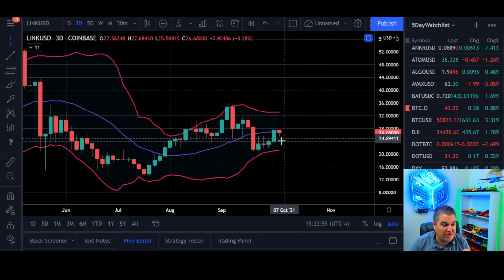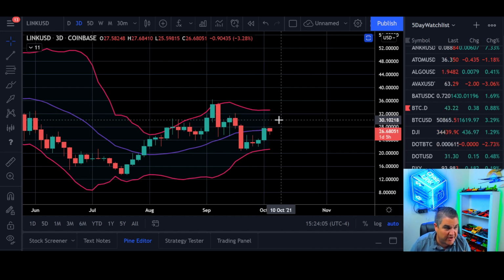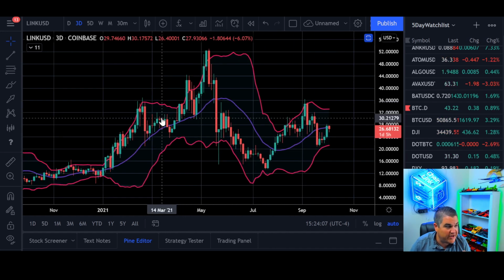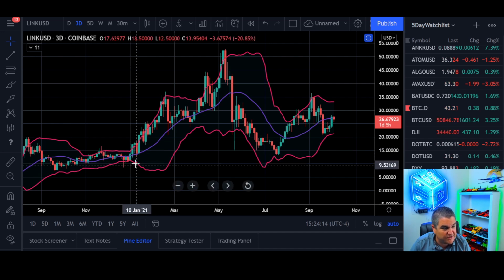What do we want to see? Well, we want to have this candle close, which closes in a day and a half. This is 3-day candles, right? Now, see this median line? If we start closing above this and pulling up here, then we can get the mouth opening. If you go back in history, see this? You want to get your price action moving to the upside as the pink lines are diverging away from each other. You want the mouth to open. And then you want your price action on top.